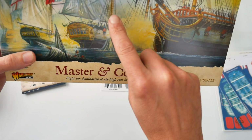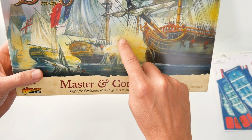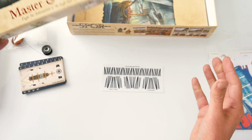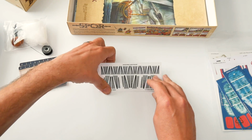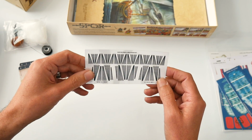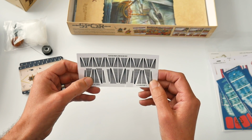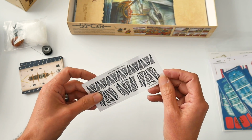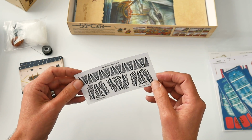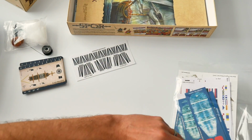So the kind of rigging that you get up here, which is known as ratlines, is really difficult to do with the thread. So what Warlord have done is they've given you this in the form of a sheet which you can cut out and use and attach to the side of your ship, so it looks like it's got this rigging on the side of it, which is a really neat trick. To be honest, I've not tried it yet, so I hope it's easy to fit on, but I do know that when it is fitted on, it does look very effective. So that's the ratlines there.